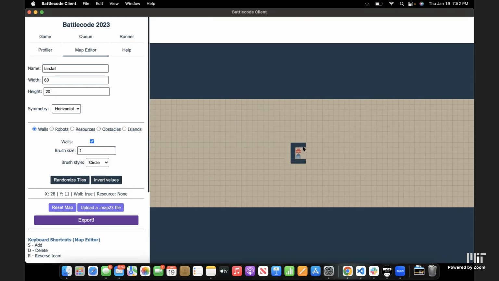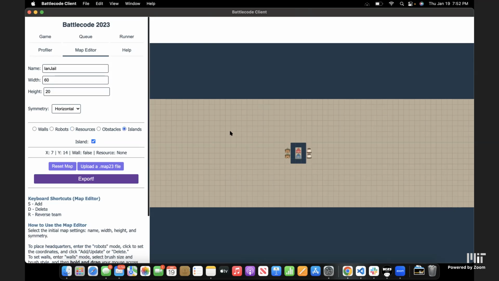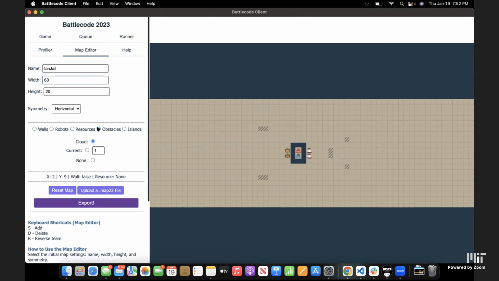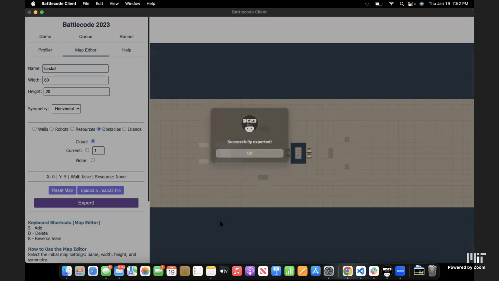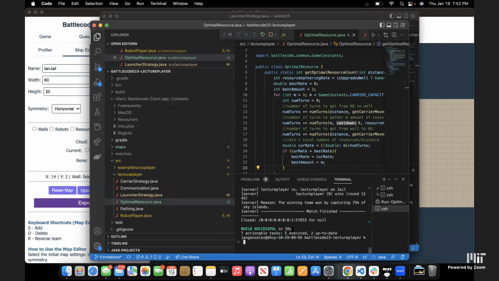So, we could do this. I guess we can actually see what happens if we do this. Let's add a couple wells so this map is actually valid, toss some islands around. Great. You just won't build anything. Islands. And this is going to be a lovely map, guys. Oh, let's put them in clouds too. Is that legal? I think that's legal. Yes. All right, and we're going to export Ian jail. And now we have Ian jail to run. Is it just VS Code? Yeah. All right, and now we're going to run Ian jail. We're going to put his bot in jail, guys.